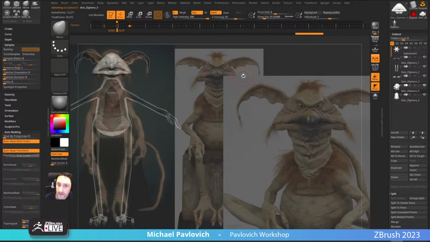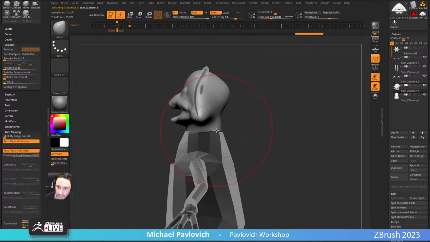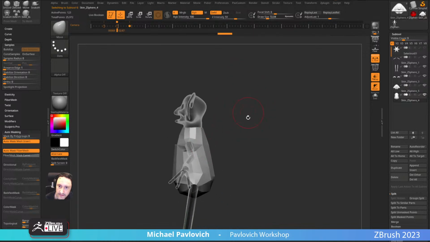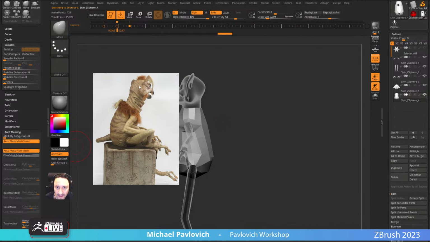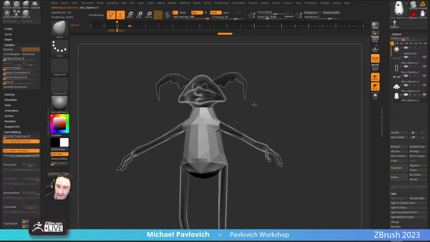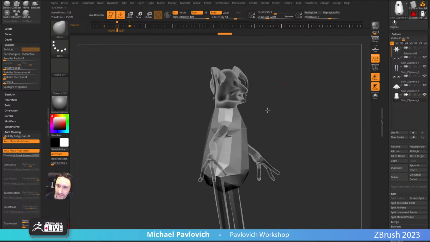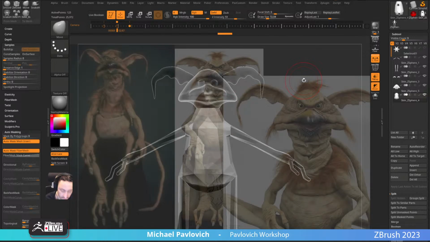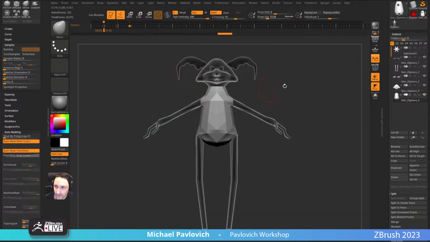So here, in fact, looking from this view, he's kind of in a really relaxed hunch. Of course, if we're gonna do a neutral pose, we'll straighten him out just a little bit, so he's gonna look a little bit weird, but that's okay. Also, one thing that's kind of bothering me is right now his neck goes all the way down here, but that's not really represented in his torso.